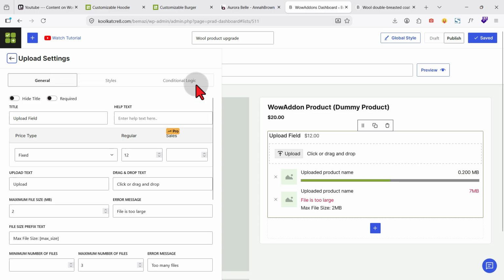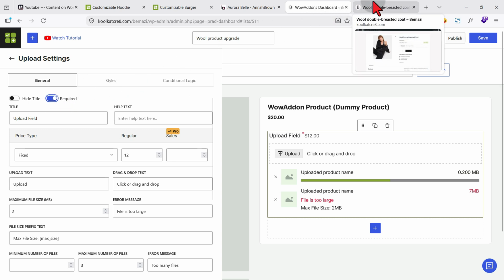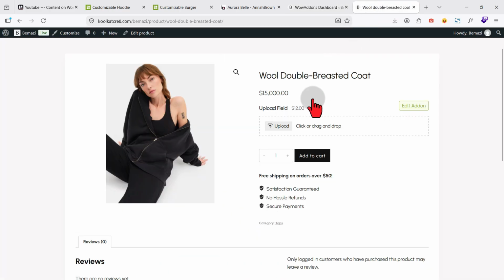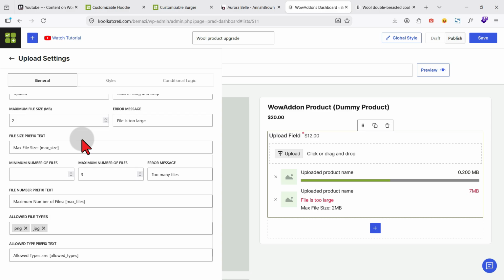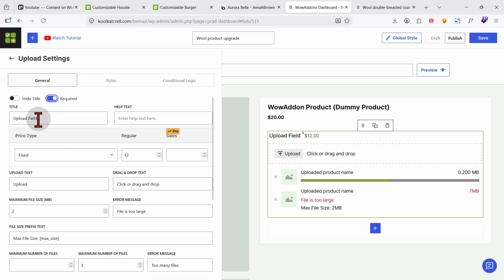Depending on what you want to do, for upload you can find things like required. Okay, I want this thing required, and each of these items has a price. Meaning, take for example, if you upload a product, it's $12, and when you upload these products, it costs. But you can also tell it that it is actually free. So let's come down, you can see product title, upload, help text, price type, fixed, no cost.